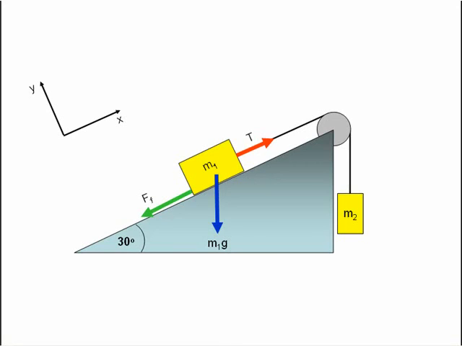In order to draw the free body diagram for this object, we will use a coordinate system whereby the x-axis is acting upwards along the slope and the y-axis is perpendicular to the slope. If we resolve the force of gravity into two components, one acting down the slope, that's M1g sin 30, and one perpendicular to the slope, that's M1g cos 30.